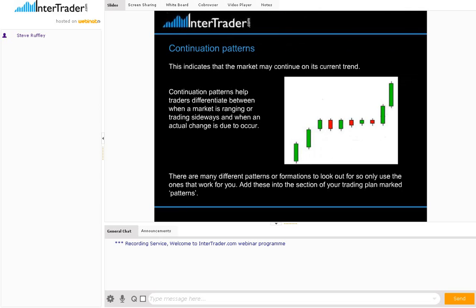So continuation patterns, again, are things you see on the higher time frames and maybe the hourly charts. We just see the market moving up and again runs out of momentum, but it doesn't really do much. It consolidates to a peak. I mean, these are like your pennants and your triangles. And what it doesn't do is make significant lows.